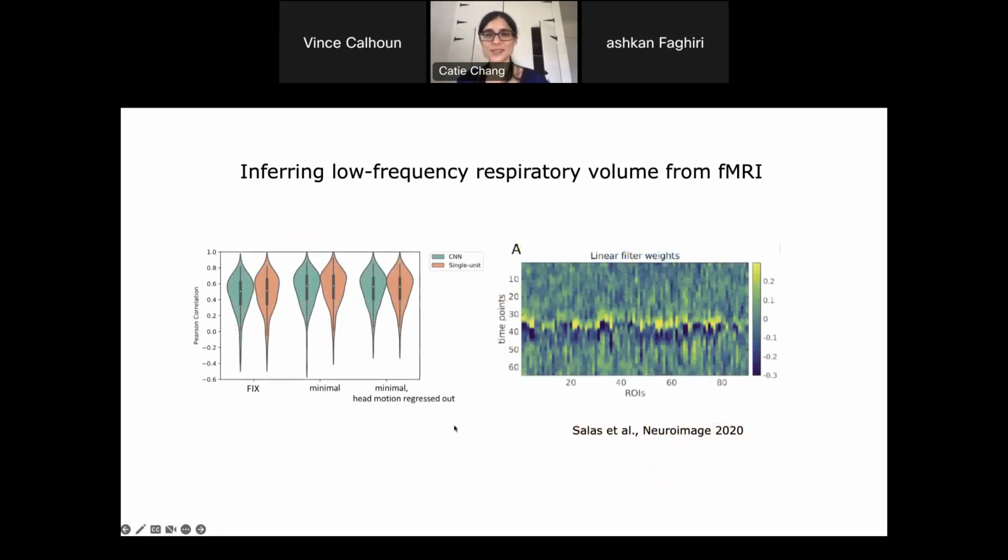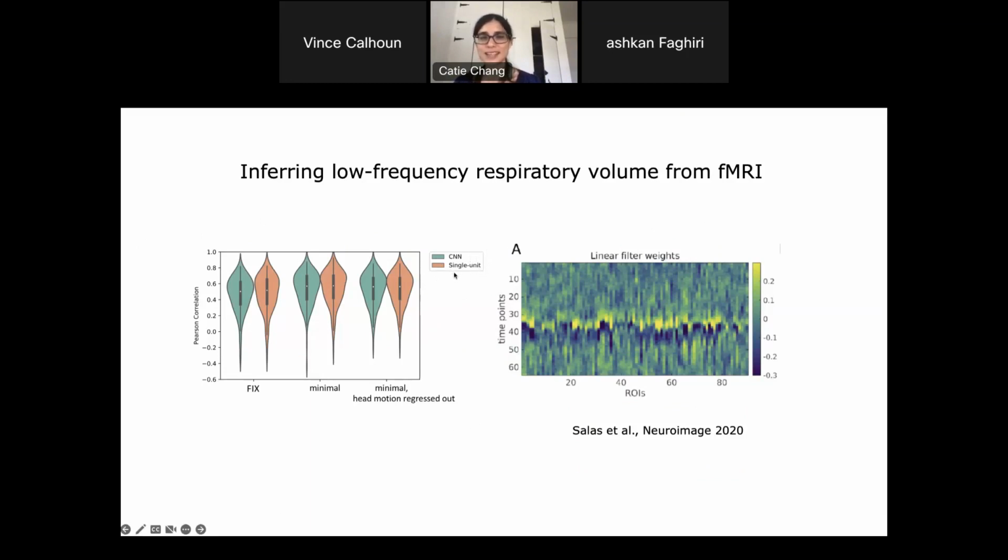Those are single subject examples, but across the group, this is how the performance looked. Our metric of performance was based on the temporal similarity, the Pearson correlation between the estimated and measured waveforms. And we compared, as I mentioned, these different models, and interestingly, there didn't seem to be much of a difference in performance between those. So a much simpler model did just as well as the convolutional neural network for this problem.